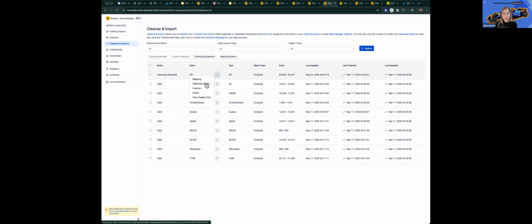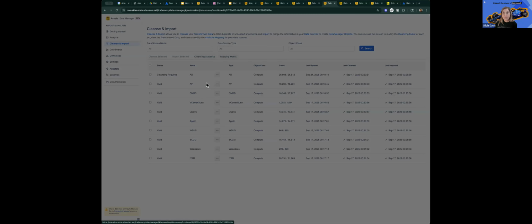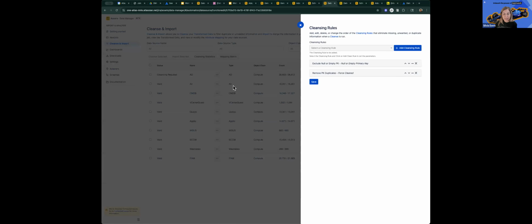So the next step that I want to show is cleansing rules. The system allows you to eliminate data that you don't want, unwanted data. And for this, we have several options. So I can exclude null or empty primary key records, or records that end with some strings. I mean, any filter on data, old data. If you have dates that are very old, or maybe you retire or archive data, you don't need to reconcile it if you don't want to. So you can eliminate that data. In this case, I'm eliminating it from the data source. Basically, I'm filtering this data before it goes into my final compute object.